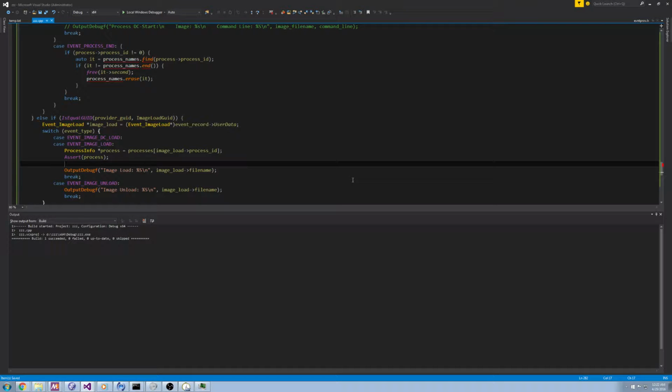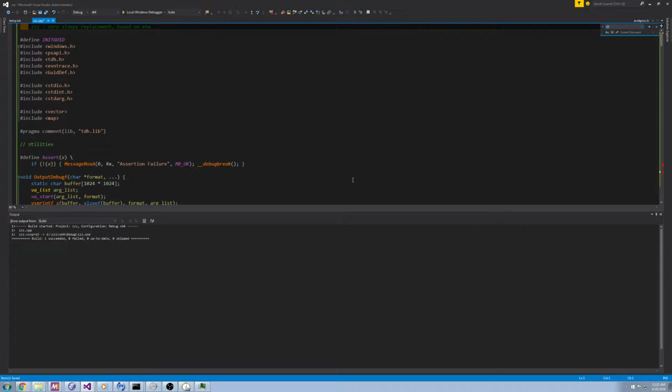Alright, so in this case, I guess we need to do a string conversion, wide char to multi-byte. This will be ANSI code page, the multi-byte string. What's the thing I'm converting? Oh, it's the file name. I guess we can use max path. Yeah, let's use max path.